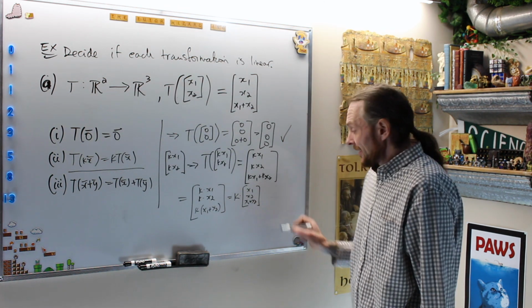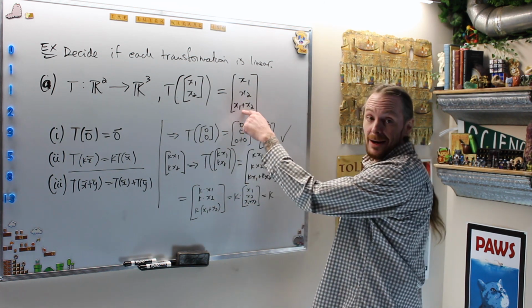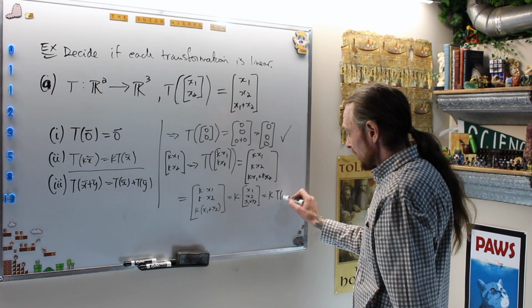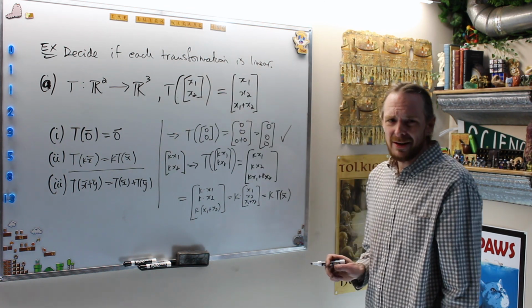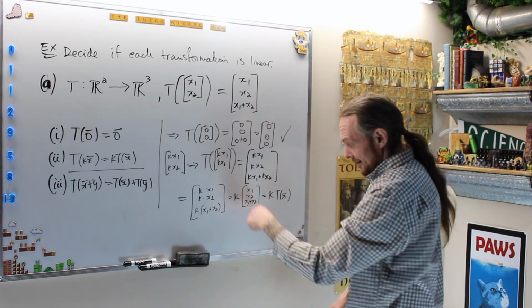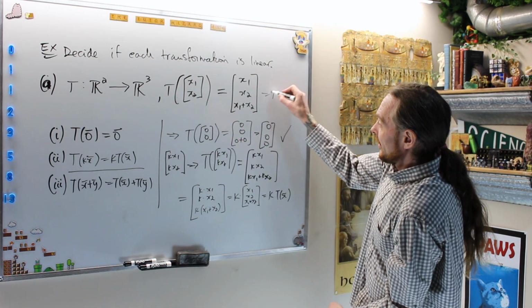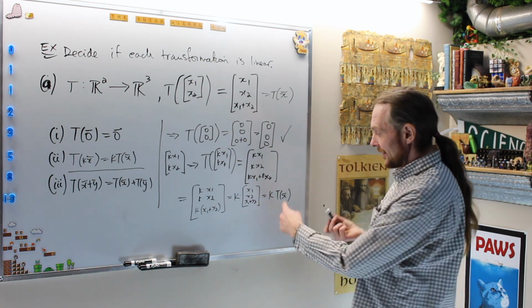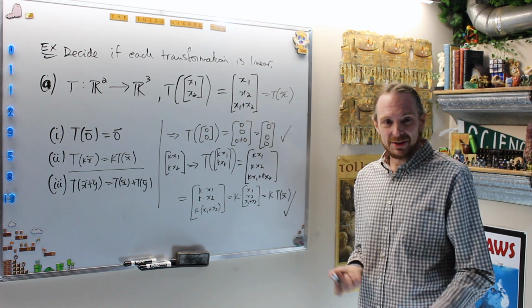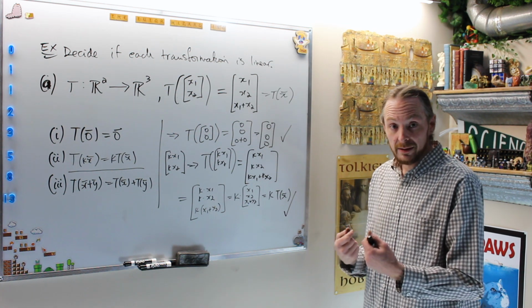What is that? That is k times, who's this guy? Our definition. This is T of x. That's hard at first. Rewind a couple times. Meditate on what that's saying. Yes, this guy is the original T of x. Now let's do it with 2. And we're done. So yes, this is also check. Scalar multiplication. It preserves this linear operation. It's almost a linear transformation.